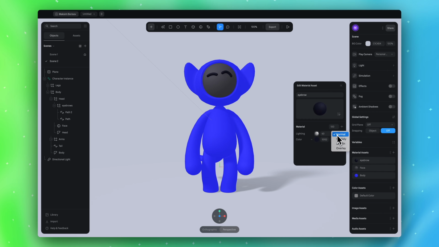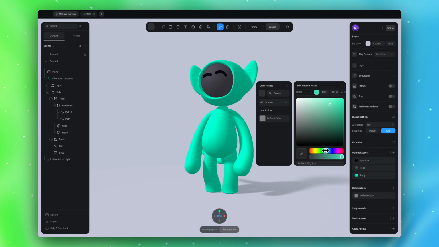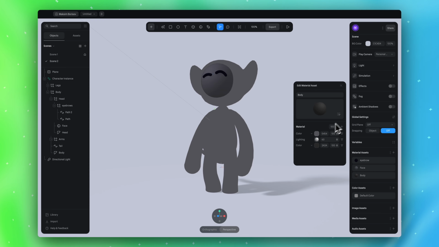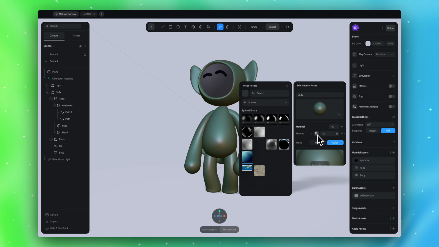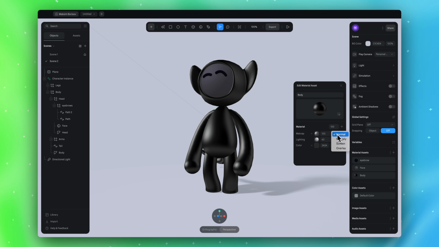Okay, let's have normal lighting, 80% or maybe 60% intensity of lighting. Maybe let's make it stylish. Let's make it kind of like this. Let's add a matte cap. For example, this matte cap. Add screen blending mode for our matte cap.